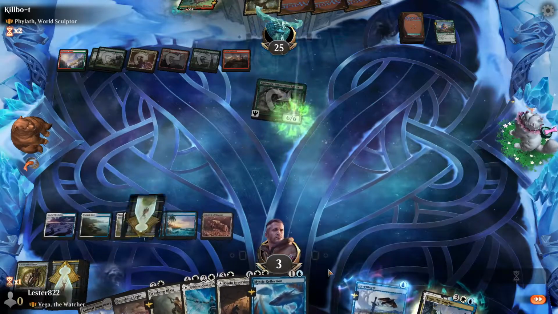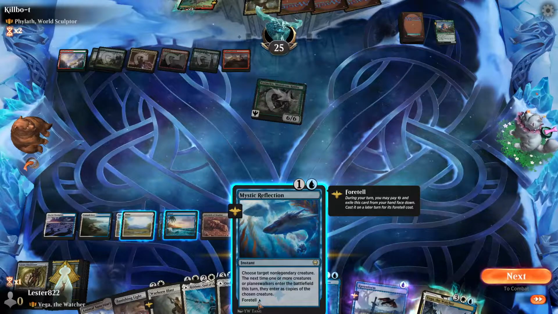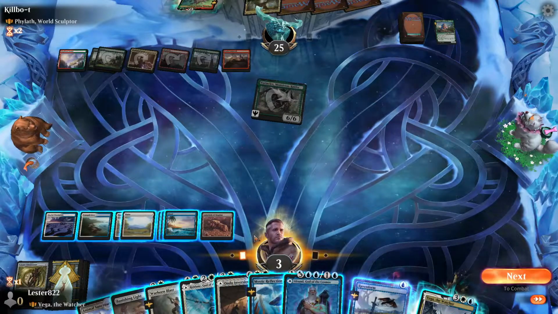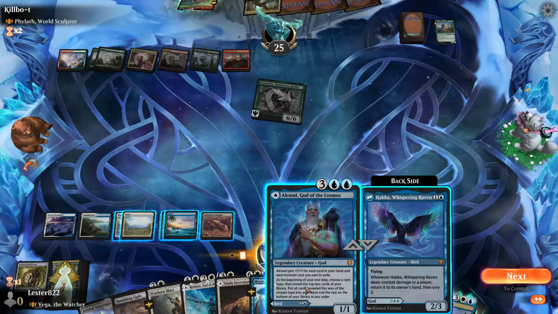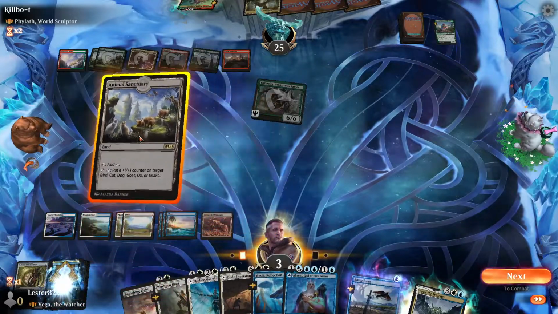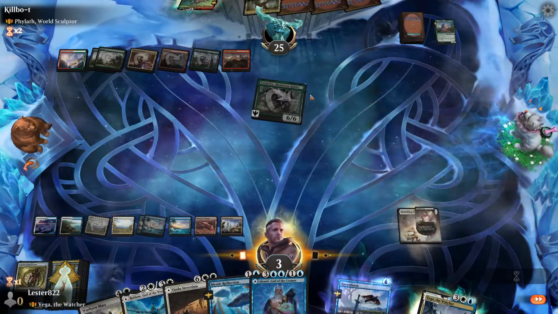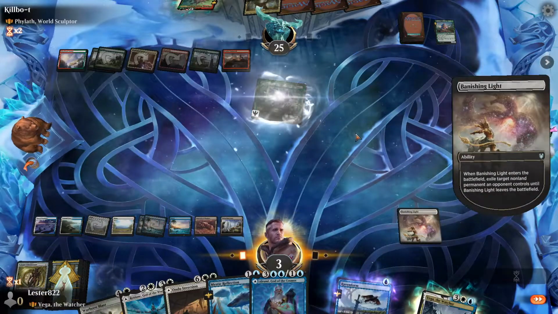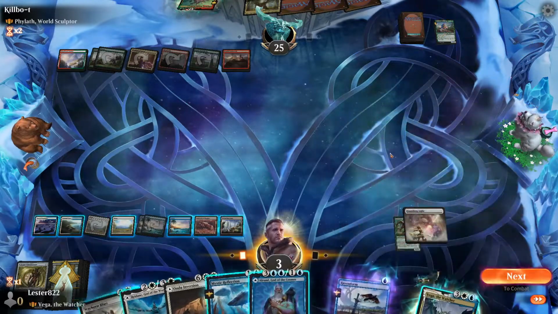We can obviously remove it. We have many options. We can use Raven Form. We could use Banishing Light. Honestly, I think Raven Form is the right move here. But I could also Banishing Light. But I do worry about Banishing Light. I'm going to do it. But if he has enchantment removal, I'm dead. Kind of.